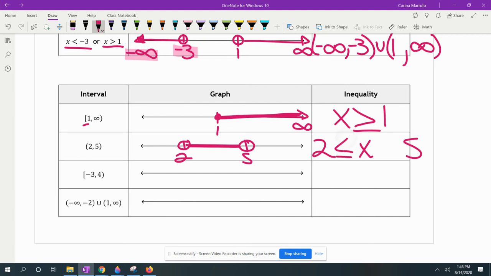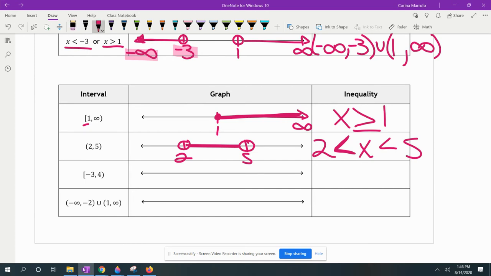Remember, this little Pac-Man thing is going to be facing the x. It's going to be eating the x. And then x, it has to be less than 5. Wait a second. Sorry. It doesn't have the equal to sign because they're both open circles. I'm sorry about that. So both of them are the less than signs like that. Okay, so that's how you would write it when it's in between 2 points.